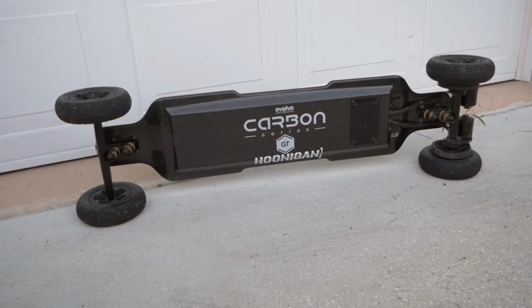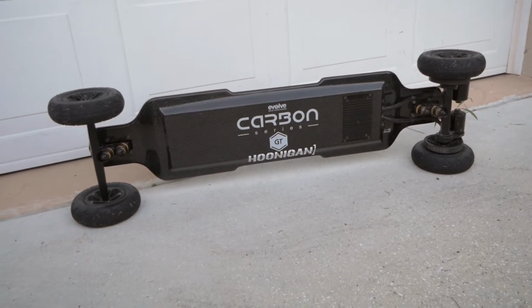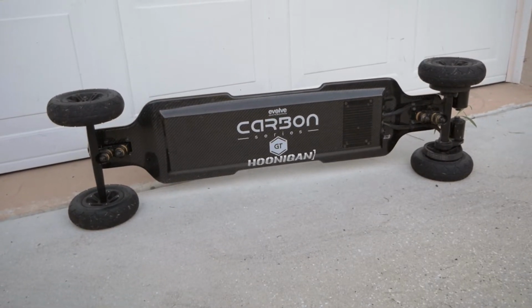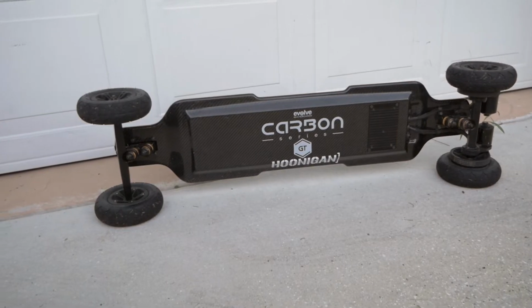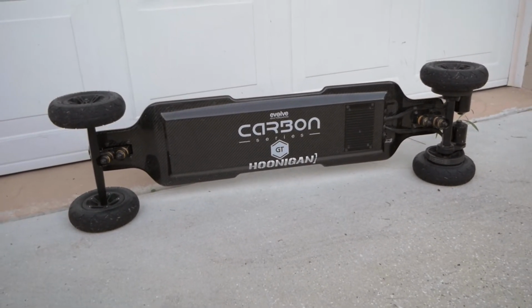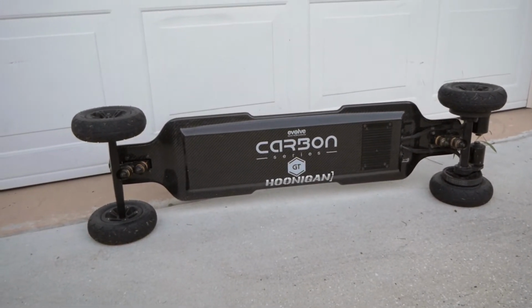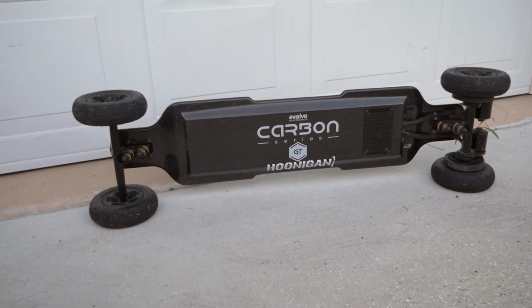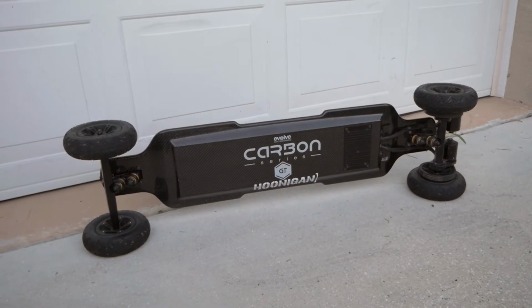Once it hits about 10, maybe 12 miles per hour, after that it actually feels like my board, maybe even slower. I really love my board when it comes to acceleration, because it's smooth, but it's very linear. It's predictable, it's linear, and it feels good. This thing feels good too. It just feels more scary and unstable, the control. But that's just my opinion, and that's the only negative.